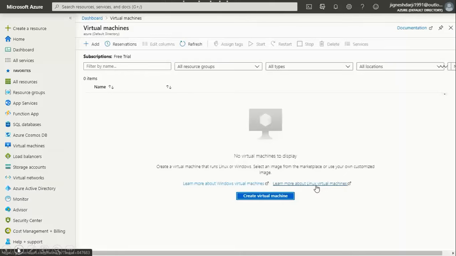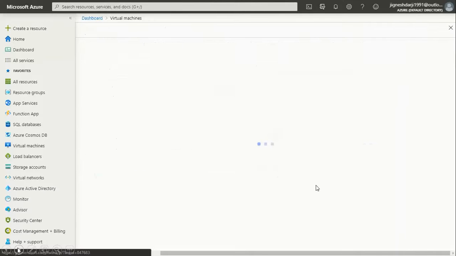You can also click on the link below to know more about how you can create a virtual machine directly with Linux or Windows. Let's go step by step.